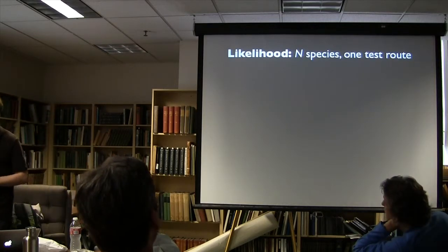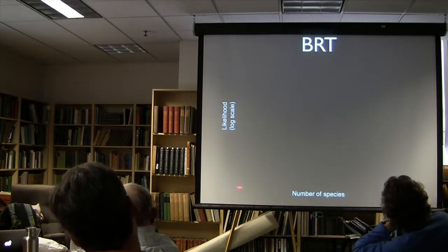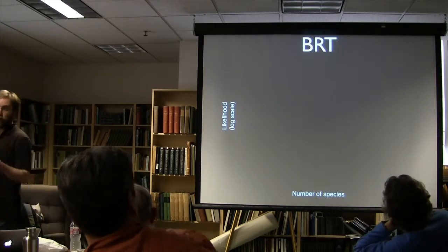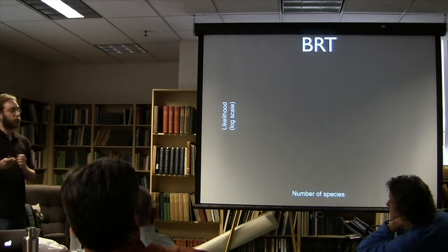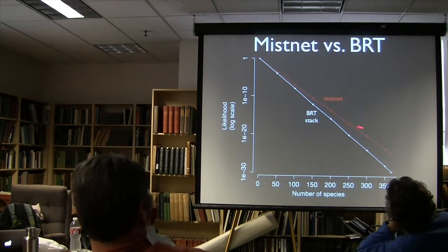This is something that really motivated this work. So here I'm going to show, as you start adding more species to the community, the prediction problem becomes harder and harder, because with one species you've only got 2 possibilities, presence or absence. With 2 species now you've got 4 possibilities, because they can both be present or both absent or one or the other, and it blows up really fast. And so the regression trees, their accuracy drops really fast from very close to 100% down to negligible as you start adding species. And MISNet shows a similar pattern, but the decay is much slower.